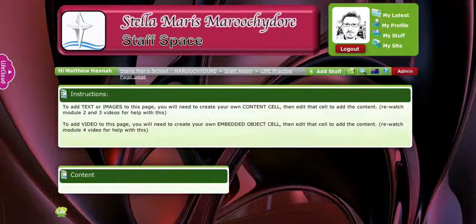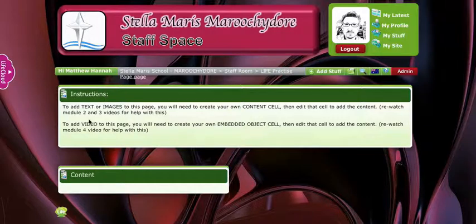Okay, so let's have a look at how we can add text to a life page and to a wiki. We'll start with life. On the task that I've given you at the bottom, it'll ask you to click here to go to a practice page. Well, this is the practice page that I'm looking at now. So we're inside the staff space of the Stella Maris life page.